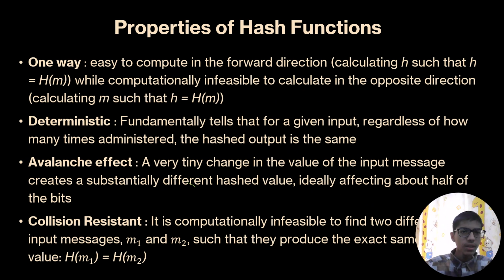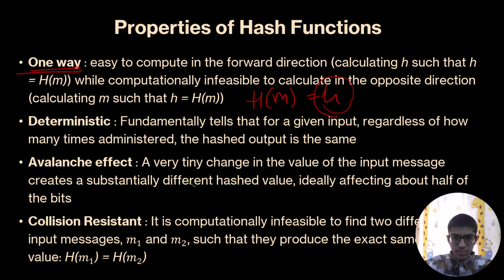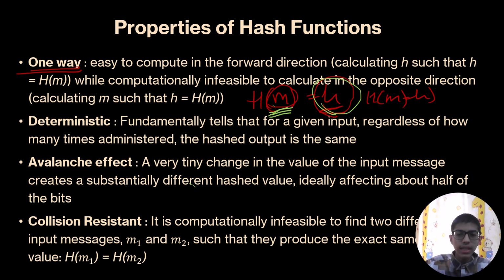So now let's focus on some of the properties of hash functions. First of them is that hash functions are one way. As we have already seen, if I have hash of m equals h, I cannot compute m from the h such that h of m equals h. So this is resistance against a first pre-image attack. I am trying to find m from the hash value I have and the hash function. This is hard to do for a hash function.